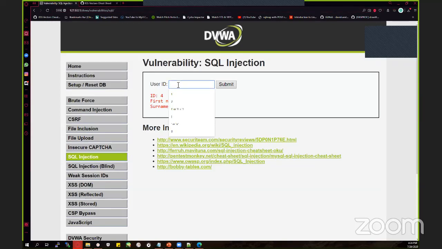So how do we identify if this page or application is vulnerable to SQL injection? Using the common, basic way to know if this page is vulnerable, I first repeat the apostrophe character, and then you can submit it.